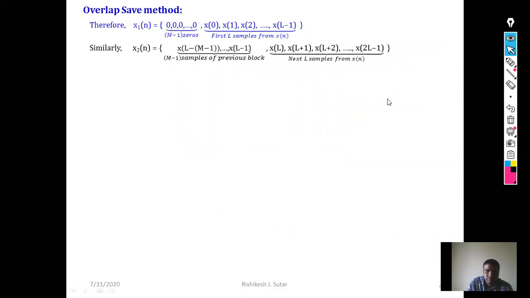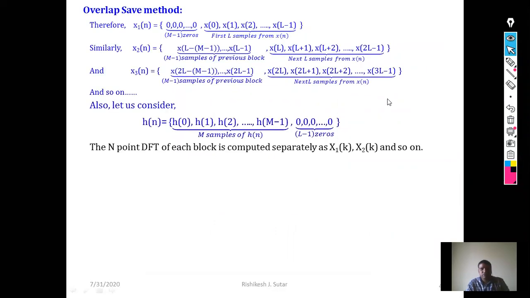What we have here is, you can observe, these are the repeated samples. These samples are repeated because I have taken them from the previous block. Again, these samples I have taken from the previous block. So these samples and these samples will overlap, and these samples and these samples will overlap. So there is an overlapping of samples, and that I want to remove. Let us go further now.